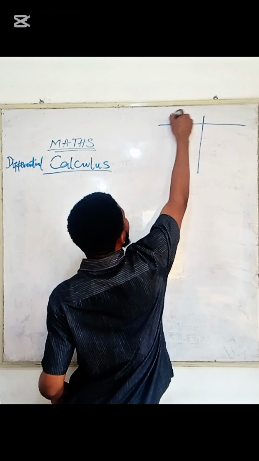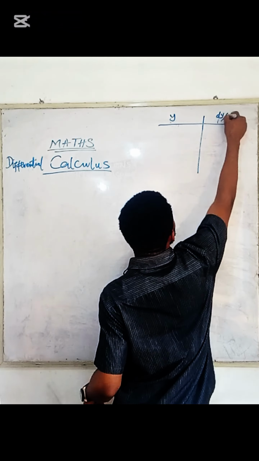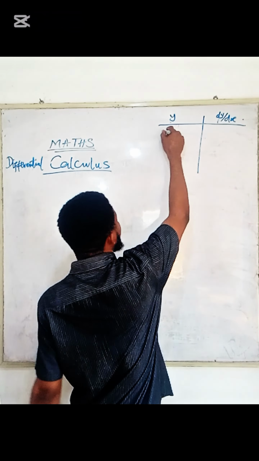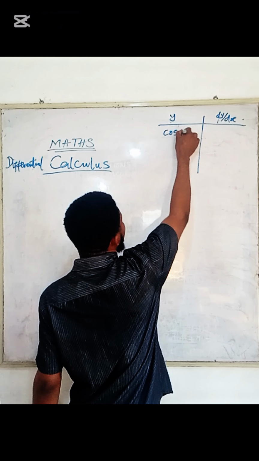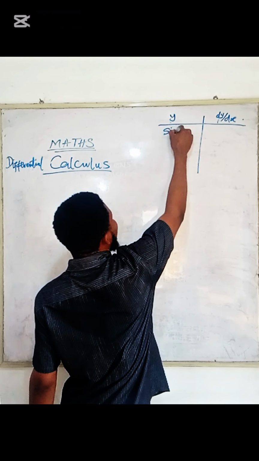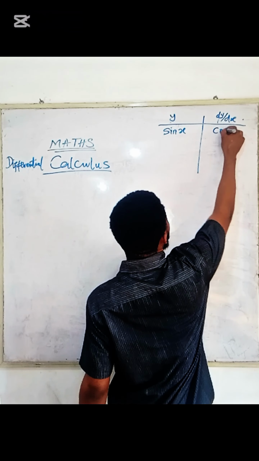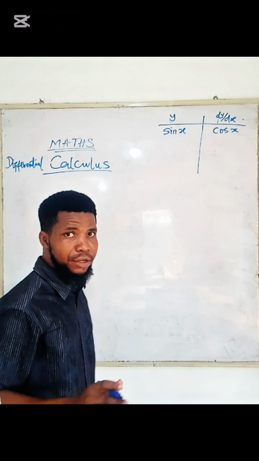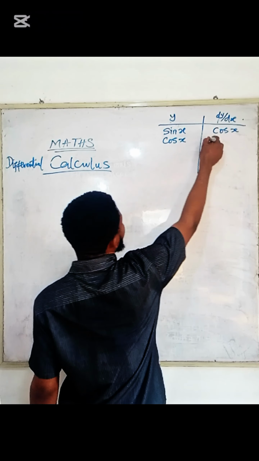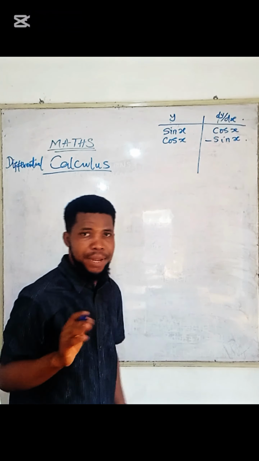if this is y and this is x, the first one is, just know that when you differentiate cos s or cos theta, okay, let me start with sine. Sine s or sine theta will give you what? Cos s, when you differentiate it. Are you getting it? Now, if you differentiate cos s, you're going to have minus sine s. Are you with it now?